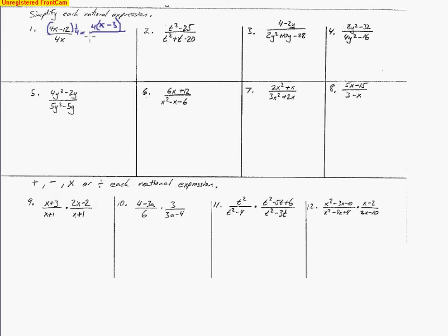Down below, I've got this 4x. And so what I can do at this point is cancel out the common factor of 4. See, these 4's will cancel out. And so all I'm left with is this x minus 3 all over x. Now, a lot of people want to cancel out these x's, but you can't do that because it's not really x on the top. It's 3 less than x.